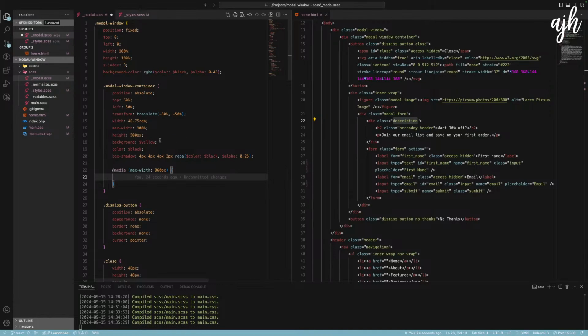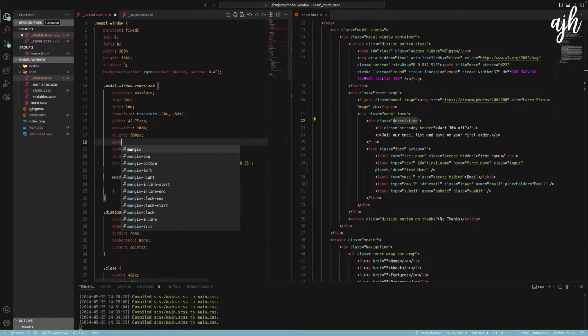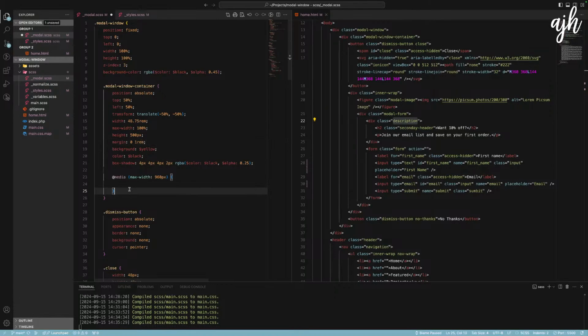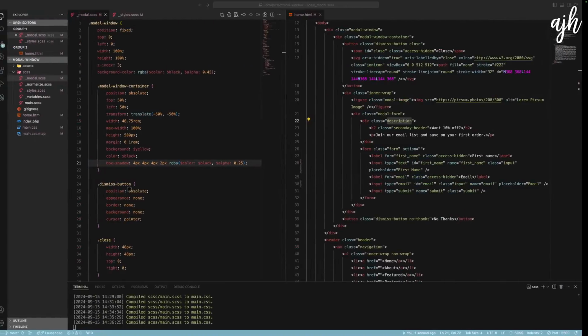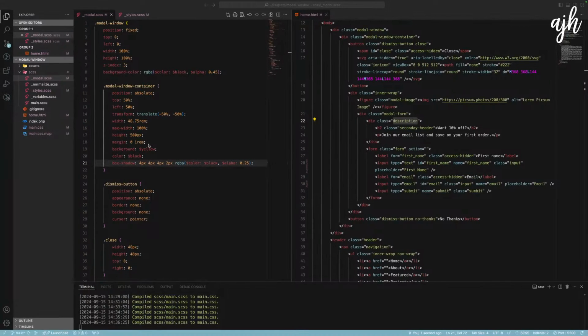I mean, I think we can just add some margin to this so we don't need a separate media query. Let's see. Yeah, but we'll still need to center it.